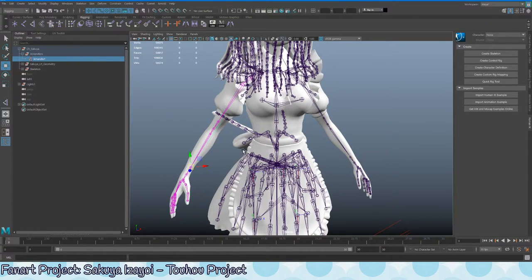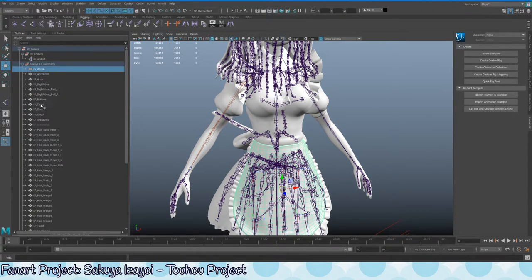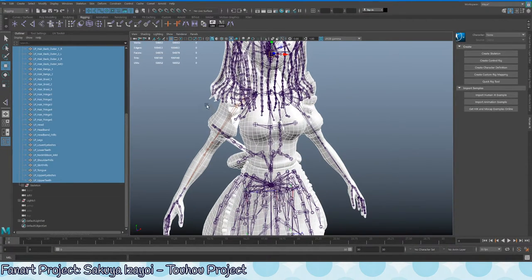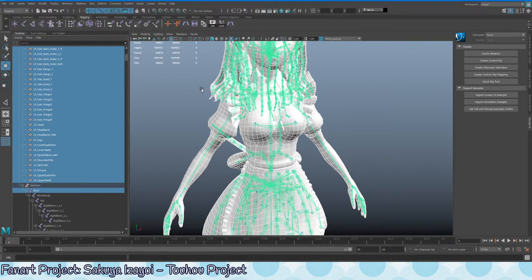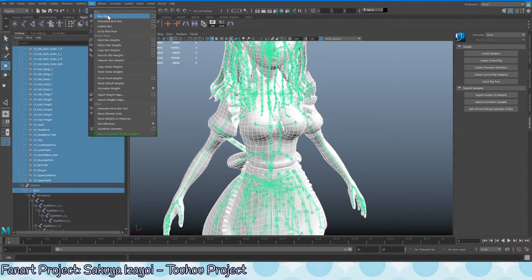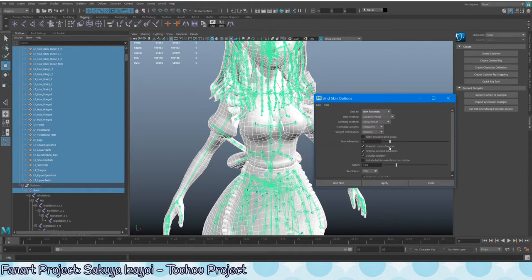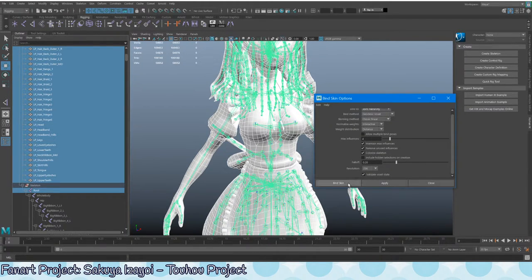For better visual purposes, we could probably bind all of this to the skeleton, but the only disclaimer with that is that we're only doing this binding process just to visually see the animation easier. We're not actually painting it that much, not until the rig is done. So in terms of our really basic bind here, we're not too fussed about what settings it gives us. We're not going to care too much about seeing that there are going to be loads and loads of errors, because there are going to be.